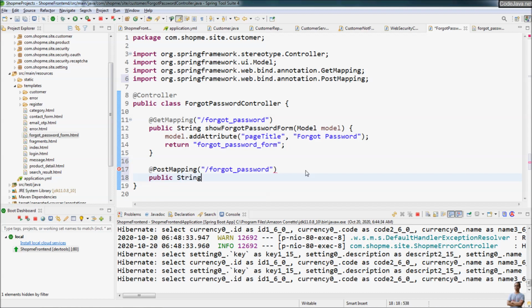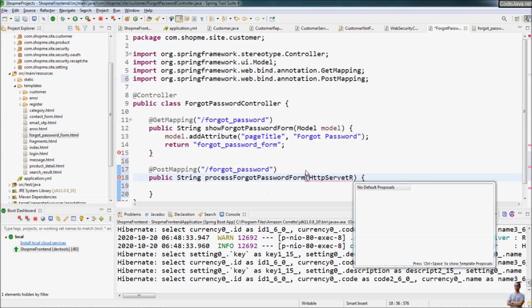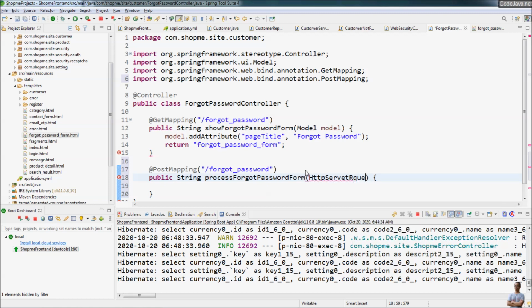Public String processForgotPasswordForm, and we need to have a reference to the HttpServletRequest to get the values of the parameter.